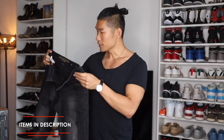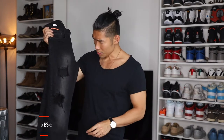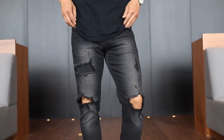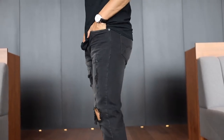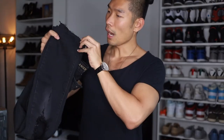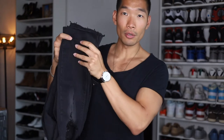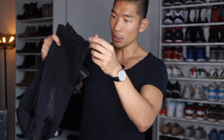Next up, I have a pair of black ripped jeans from American Eagle. This is another skinny fit that fits me really, really well. You can get these for about $50 to $60. It has a really good fit and a really good stretch, and that's what I'm really looking for when I'm getting these slimmer jeans. For the bottom of these jeans, I just used a scissor and cut them across — I wanted it to fit right around my ankle, so now it has this frayed and distressed look.